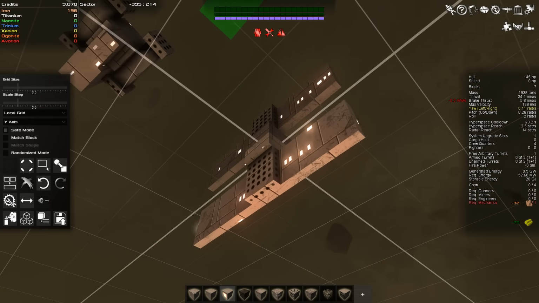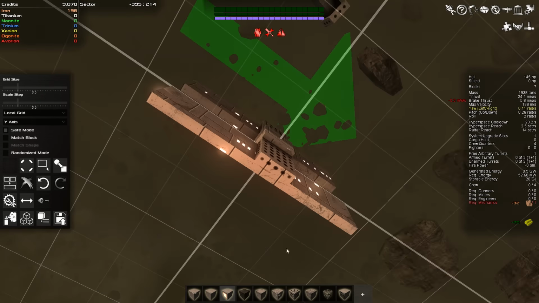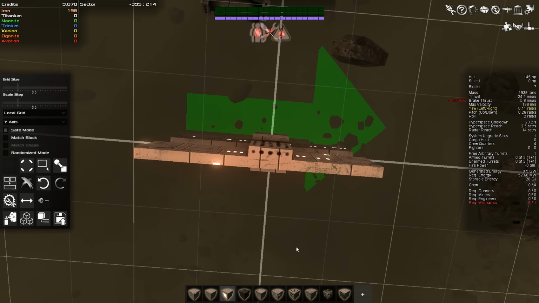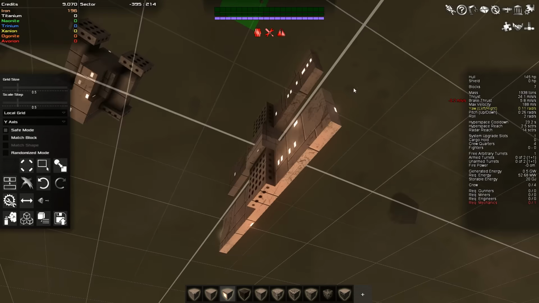Gonna move a little bit away. I do have a question. Do I have to put the regular engines on the front or just the back? The regular engines, wherever you want, really. I mean, they will always be pointing backwards, so it's not really that big of a problem.